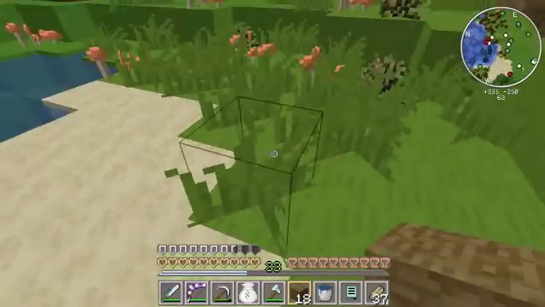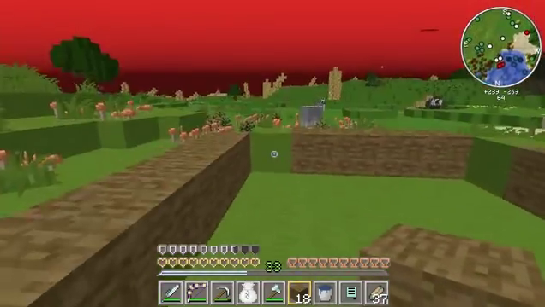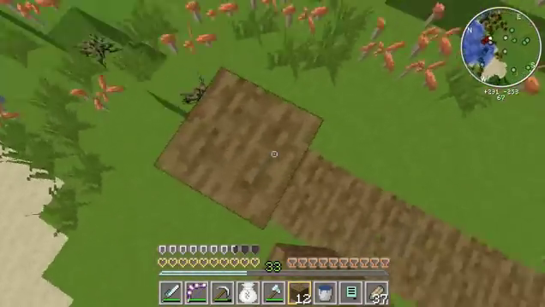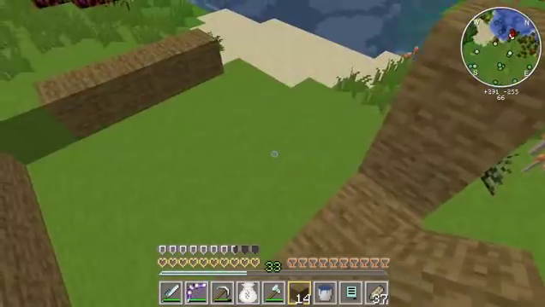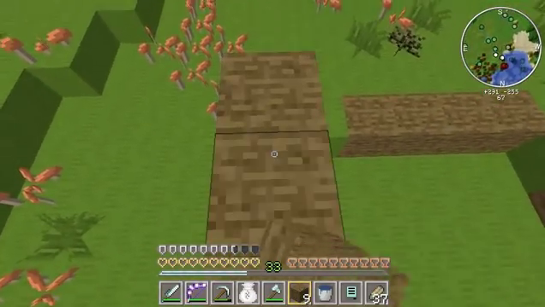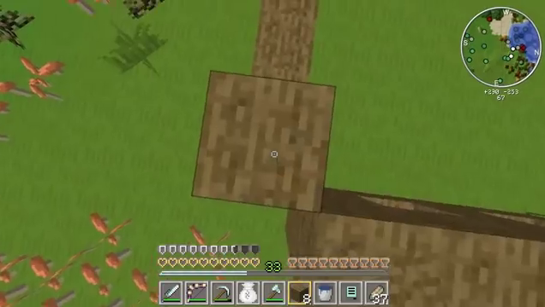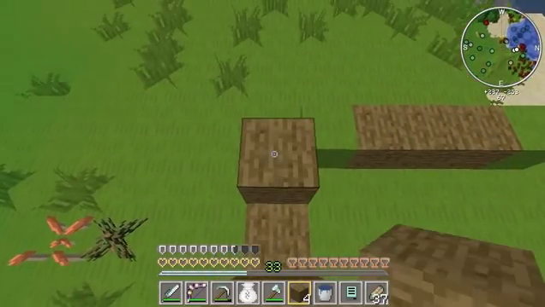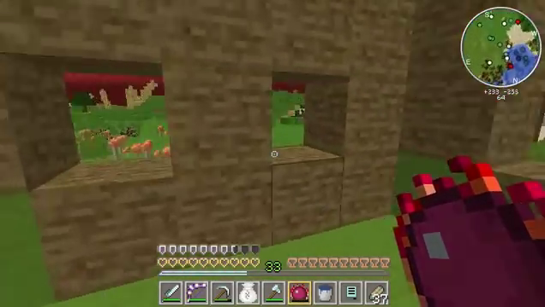We'll cut a few corners, quite literally, just to save on building material here. Actually, we will go like this, and that one can be, there we go. Now we've got some windows, and again it saves on building material. Yeah, gonna need a little bit more dirt, but this will work.